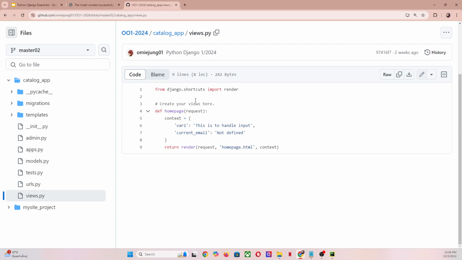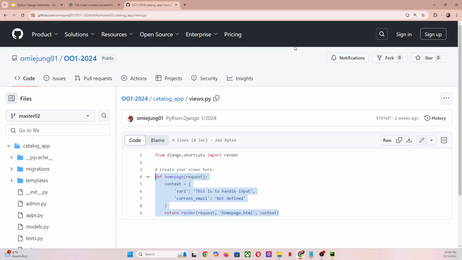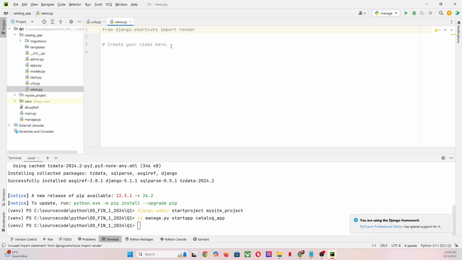Views means actually view is one of the biggest parts in Python Django because all of the business logic comes to views. So if you want to update the record programmatically you just need to go to view, and if you want to show the result to the user you need to go to view. So view is everything, I mean all of the logic here. So what we do is we do the home page function in view in here.